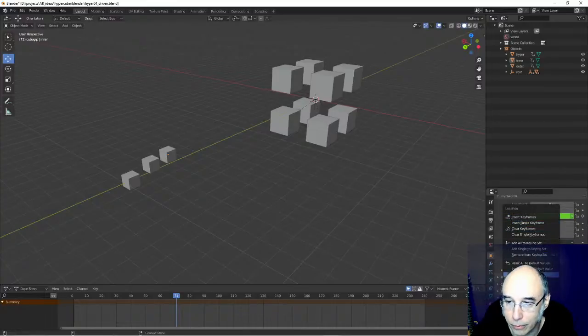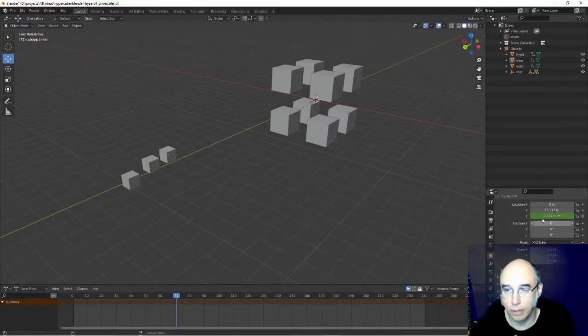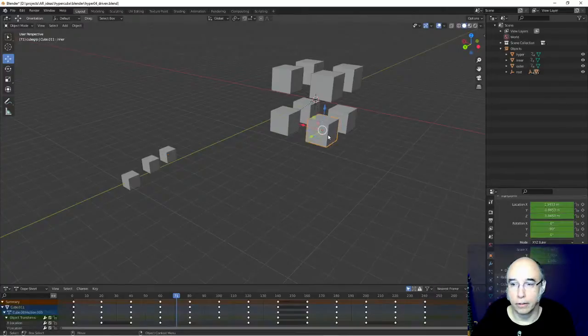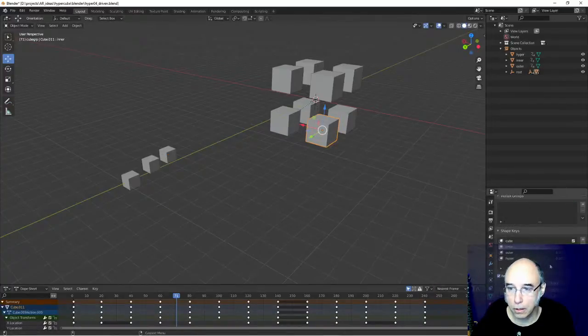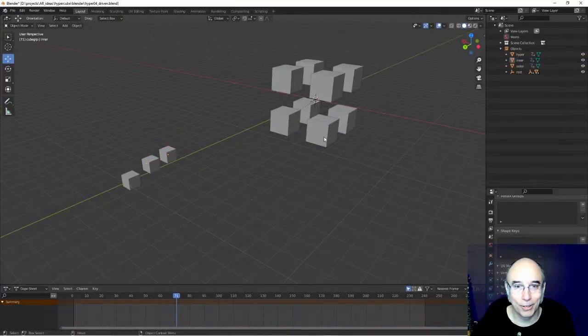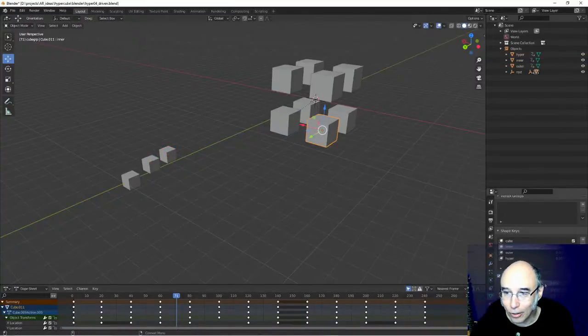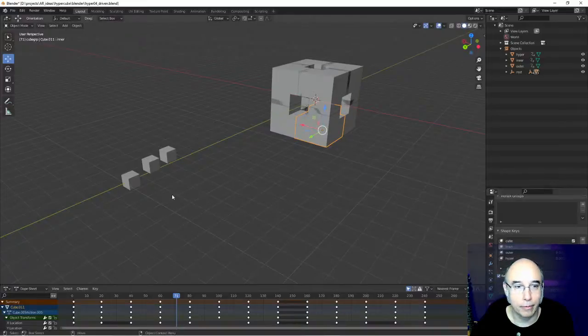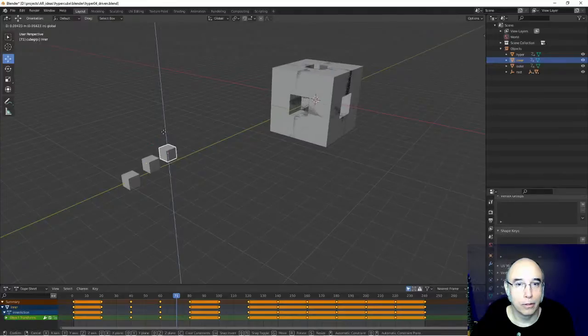Wow, that's... Copy as new driver. Oh, maybe that's it. Copy as new driver. Let's try that, and then go back to this. Which one was it? Was it inner? I hope so. And then go on the value and say paste driver. Okay, maybe that works then. Okay, good. That's it. Yeah, that's weird. So I guess it's a little bit different if there's animation on it. Okay, so that was my inner one.